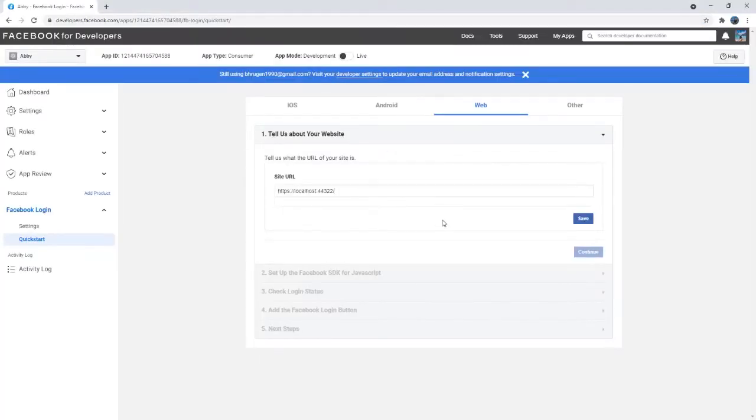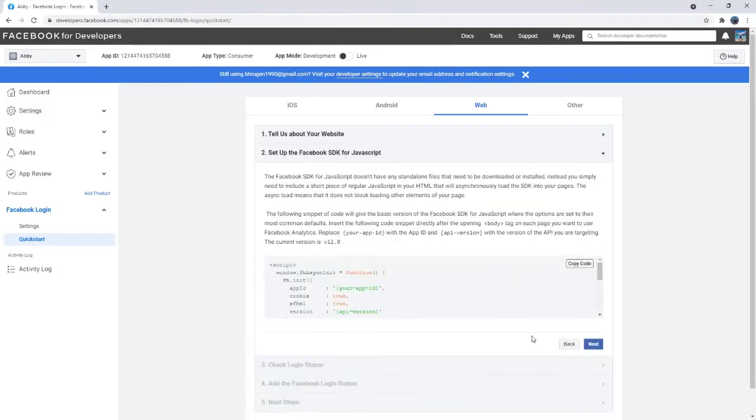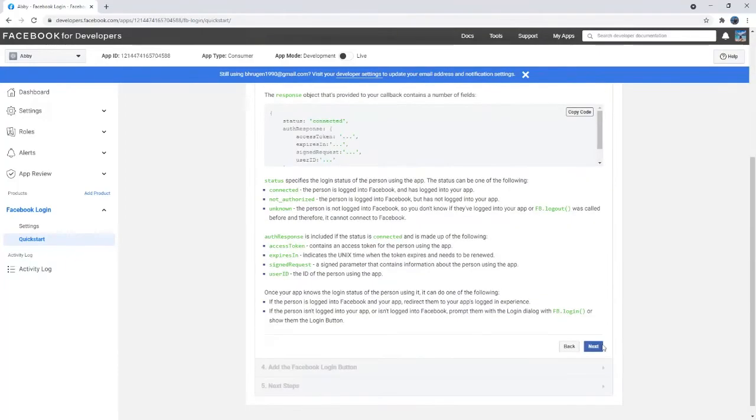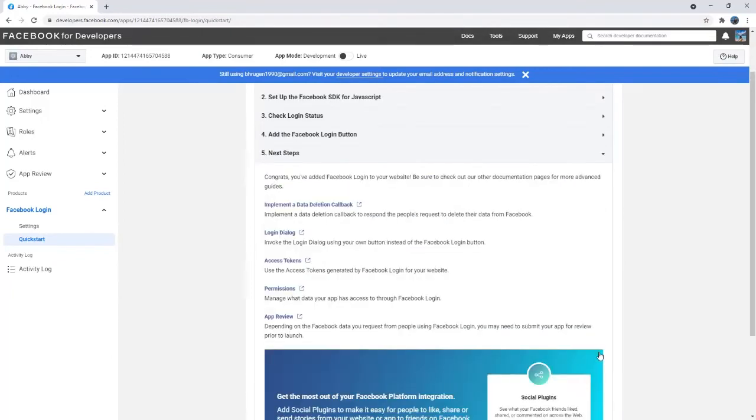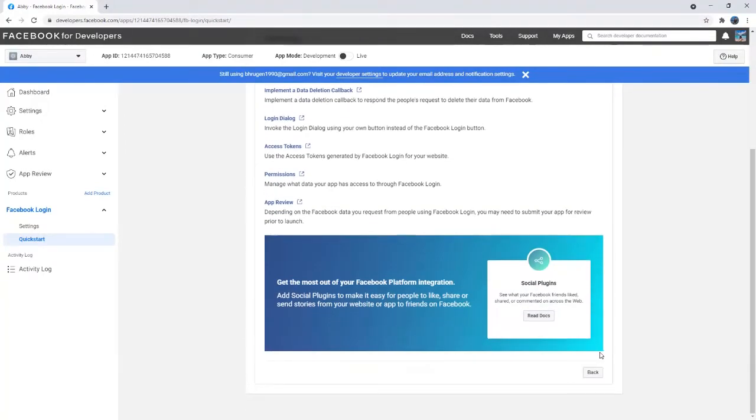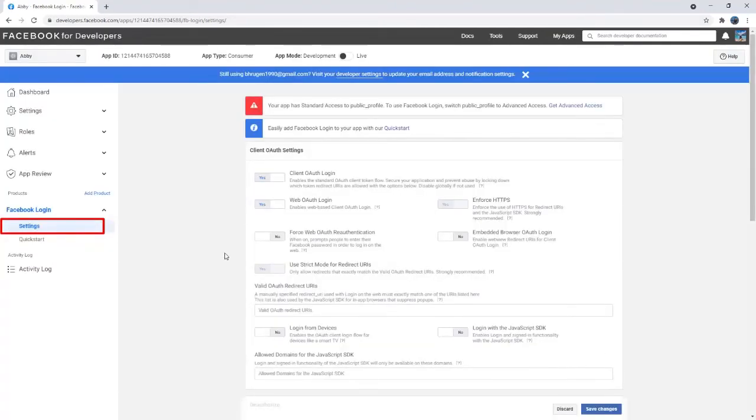Let's get the localhost URL here and paste it right here. Next, we will hit continue. It displays some of the steps that you have to do, but we do not need to do anything for that because everything is already done for us. One change that we have to do is we will have to click on the settings button right here, and then you will paste the URL that we copied in the valid OAuth redirect URI.